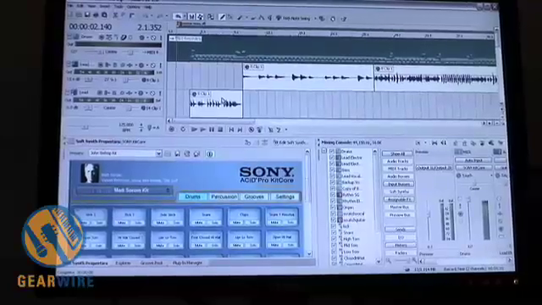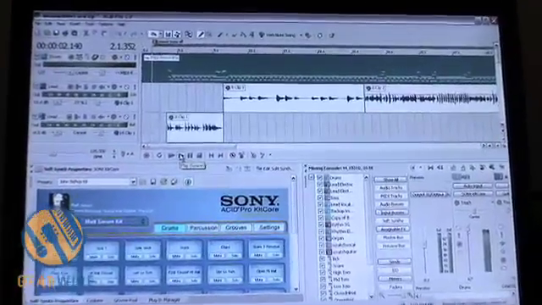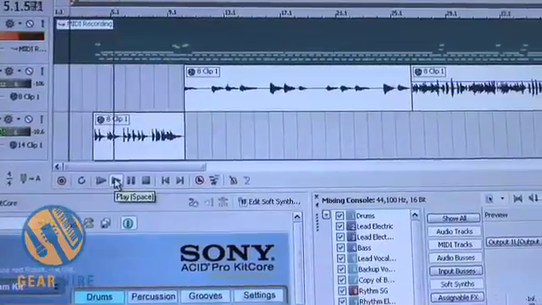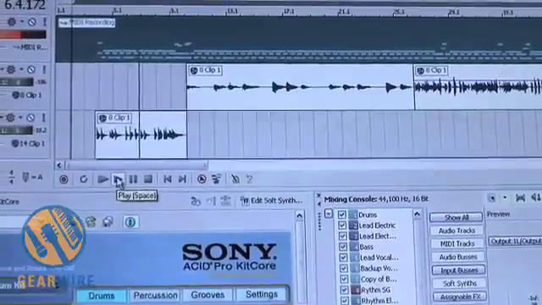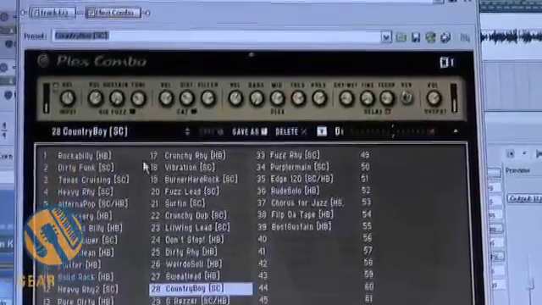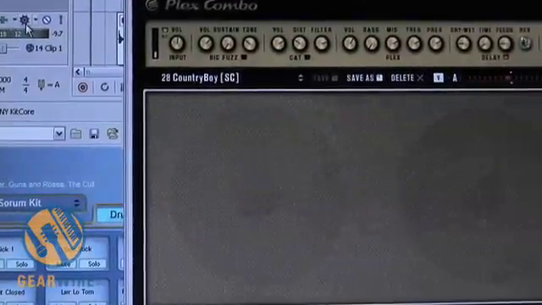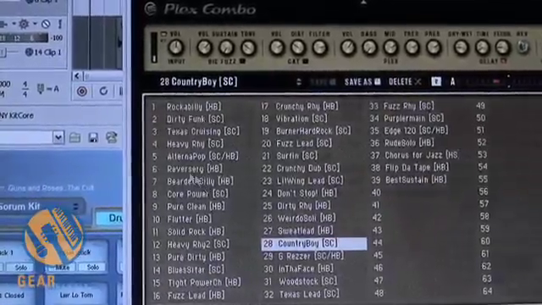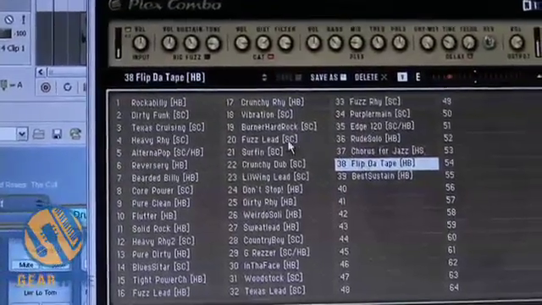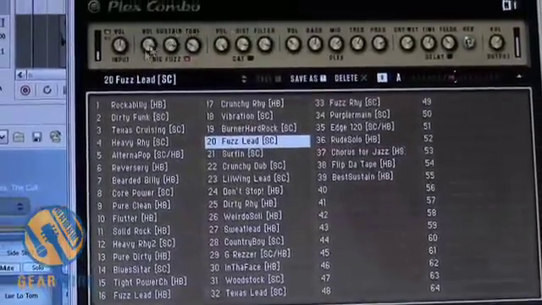VSTi. Also, we've included Native Instrument guitar combos, and I've got a couple of guitar tracks here that utilize those. So let's go ahead and play this. And this lead guitar that comes in is using the Native Instrument guitar amp emulation. Now again, because it's a VST plugin, I can change the sound of, let me solo that track. Okay, so I can solo this and find different guitar sounds, different effects. And if I don't like any of the presets, I can come up and tweak it completely with the knobs.